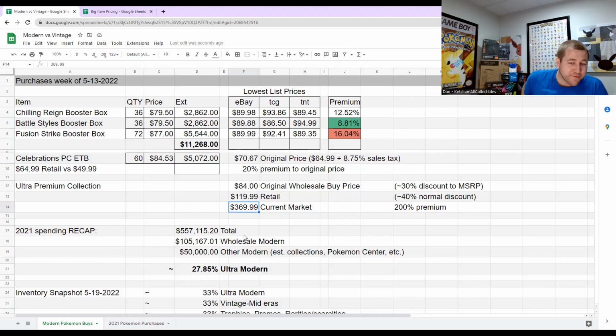Some people are saying 500, 1,000, whatever the number may be by X date, Christmas, 5 years, whatever. I don't know about any of that. I can't predict the future, but all I know is now, my wholesale buy price was $84. I didn't get many. I got like 24 or 30 at $84 apiece. Retail was 120. Say you were buying it in a state like mine, you were paying about 130 after tax if you were lucky enough to find it at GameStop, Walmart, Target, or your local game store, if they actually sold at retail.